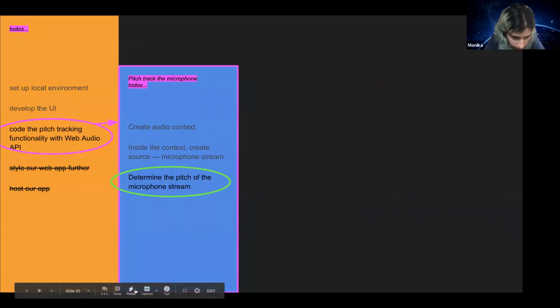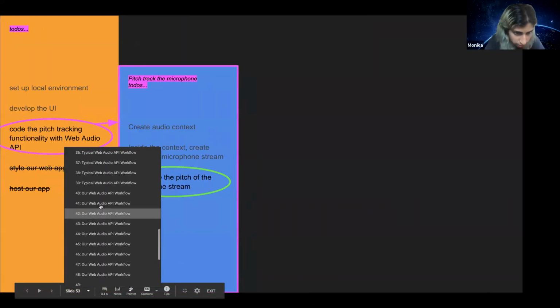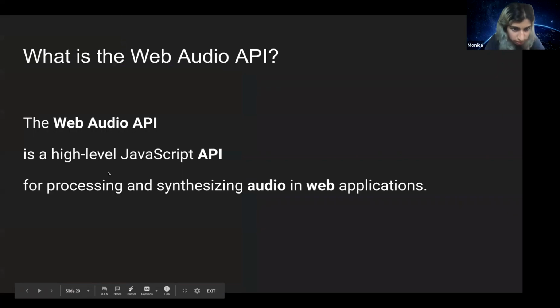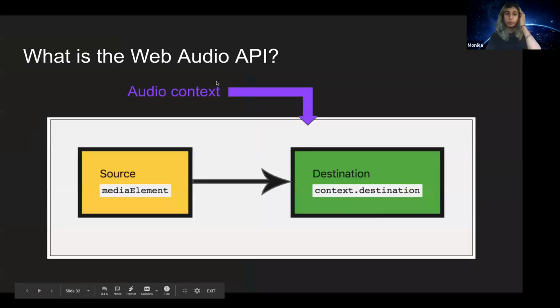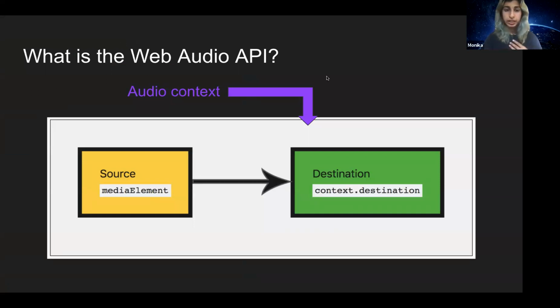So like, I'll show you this slide. The workflow for the web audio API is to create this audio context constructor and create an input node that connects to an output node. And this output is your system speakers. And this input can be anything from an actual audio file to the built-in microphone for your computer. And it can also be an actual oscillator that the web audio API provides as well.